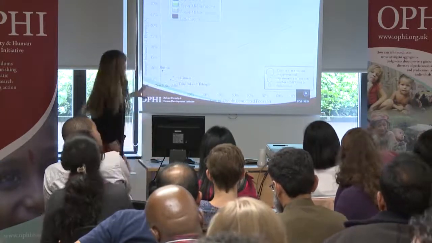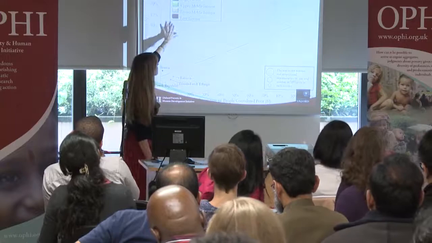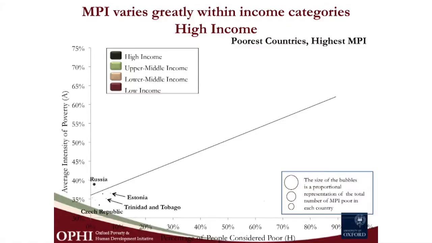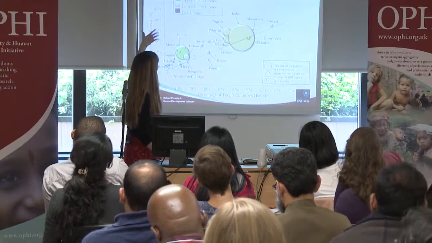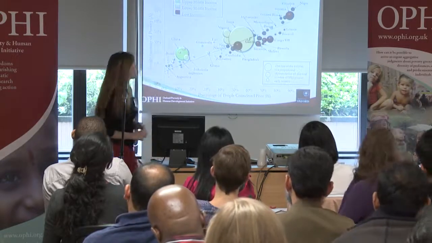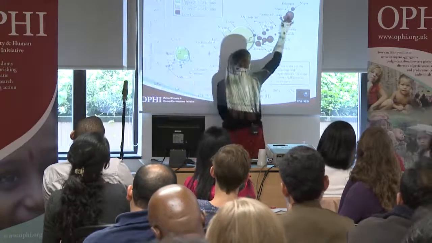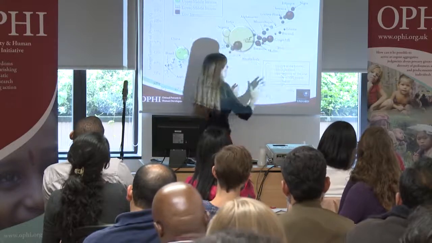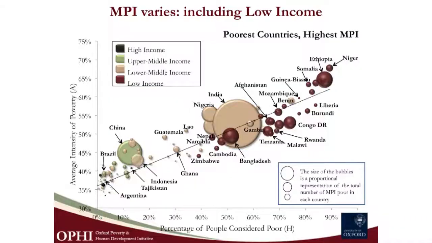Now here, in this graph, we are also comparing income groups by the World Bank categories, and here we have the proportion of people who are identified as MPI poor, so our H, or the incidence of poverty, and here we have the average intensity, A. And what we find when we start adding up the different income groups by the World Bank is that, of course, there is a larger concentration of low-income countries that also have large levels of multidimensional poverty and large intensity.